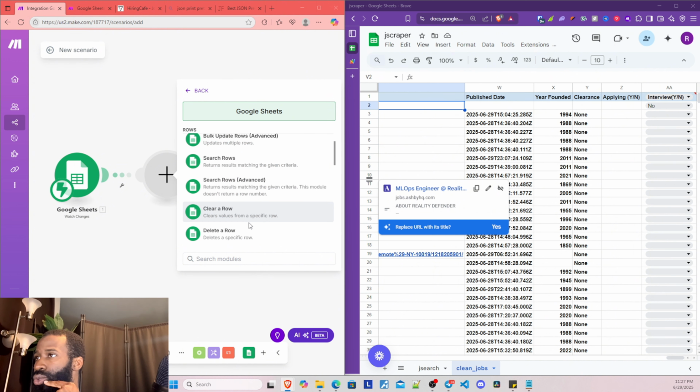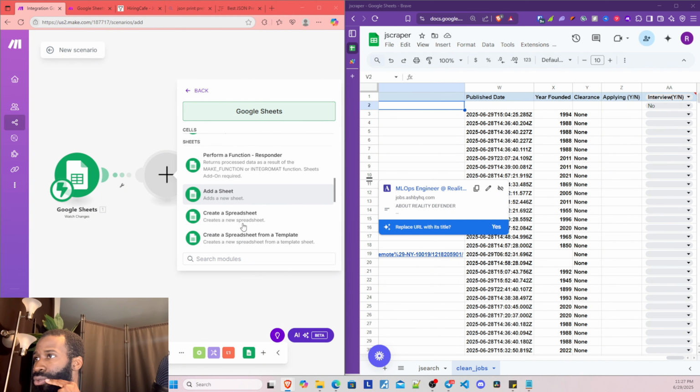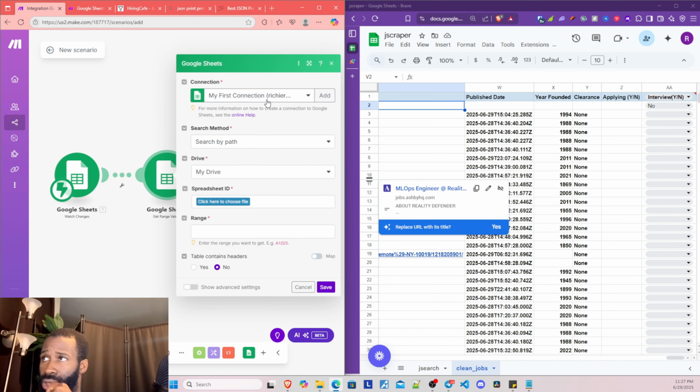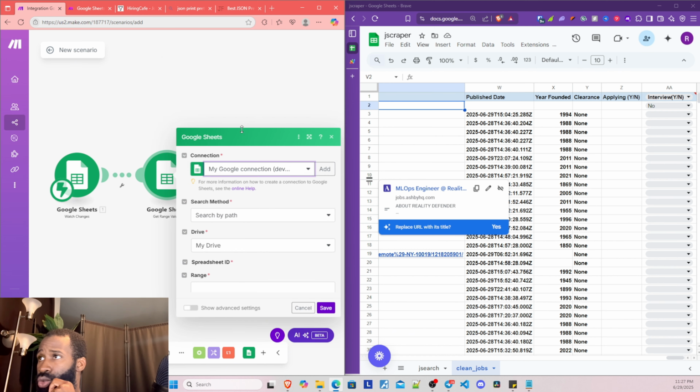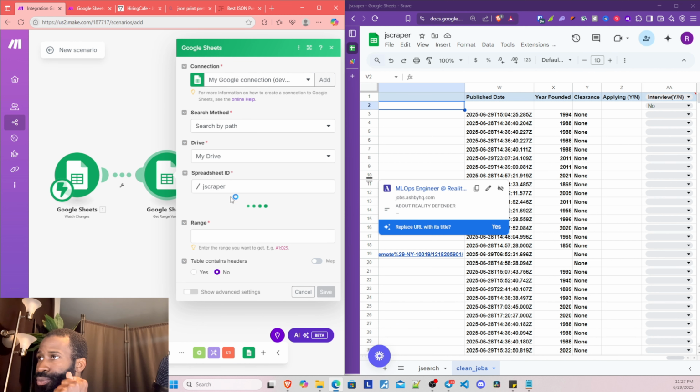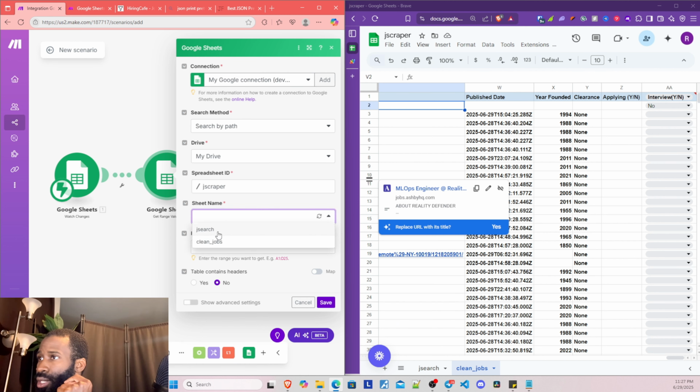So again, we're going to do get range values, because this will show us the row we want to work with. We're going to connect our JScraper. Our sheet name is the clean jobs. So what range are we going to work with?